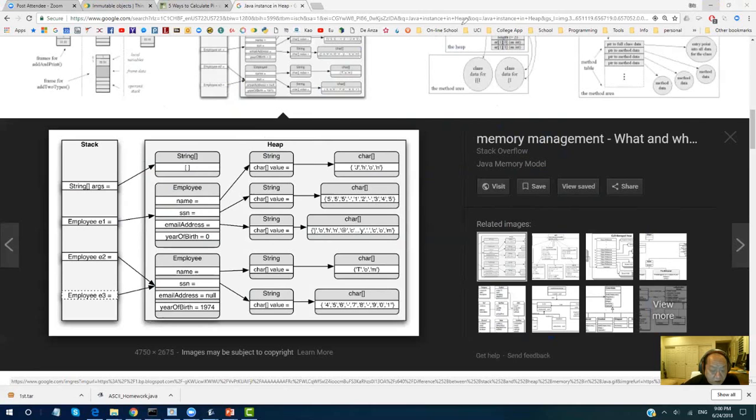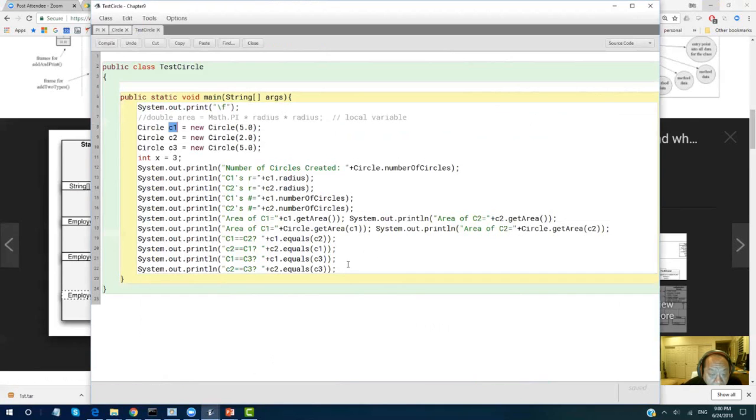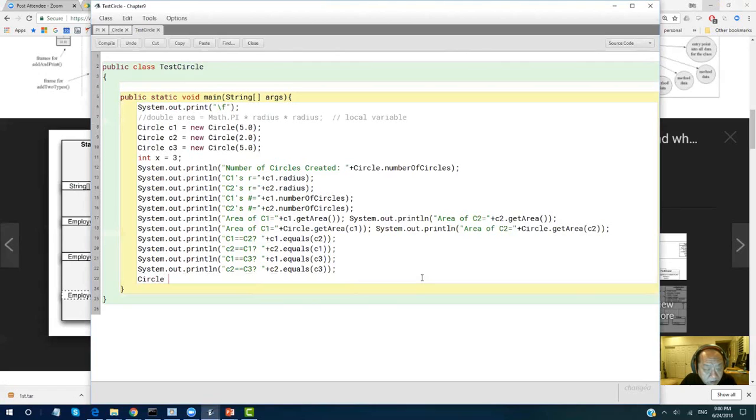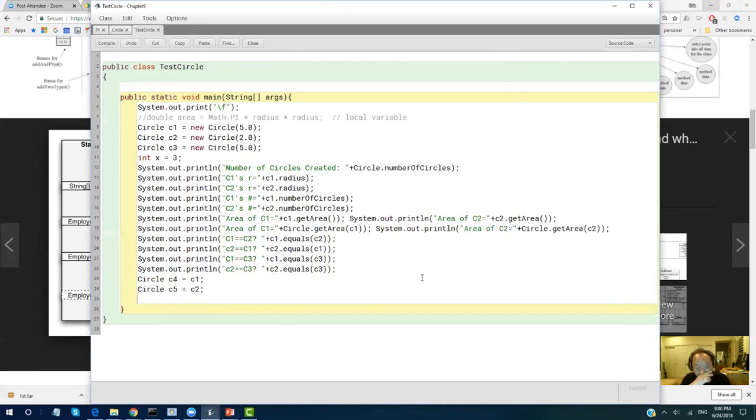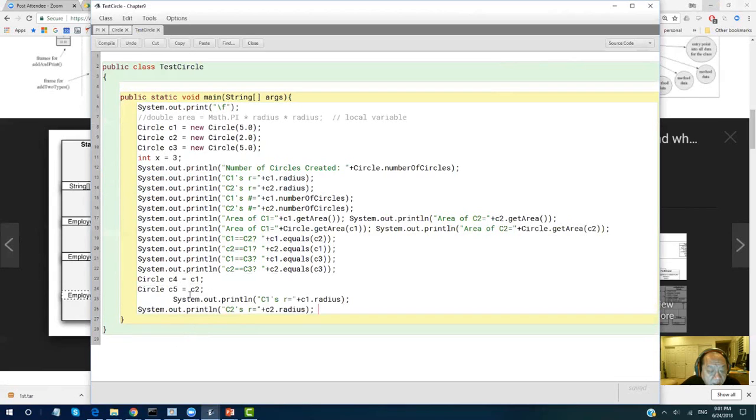Now let's go back to my program, right? Let me do my Circle C4 equals C1, Circle C5 equals C2, right? I did not create any new circle.